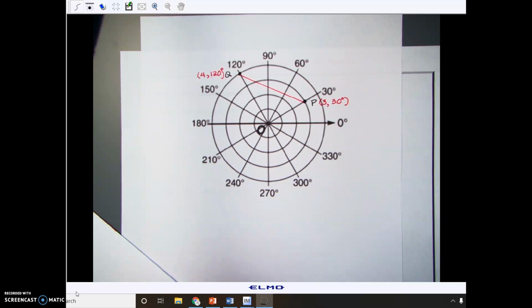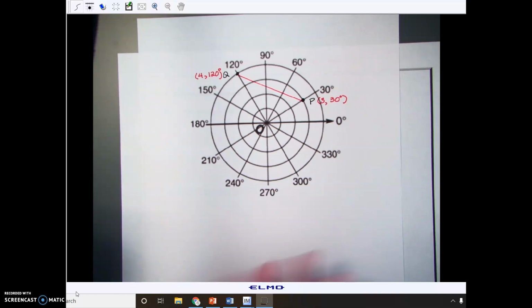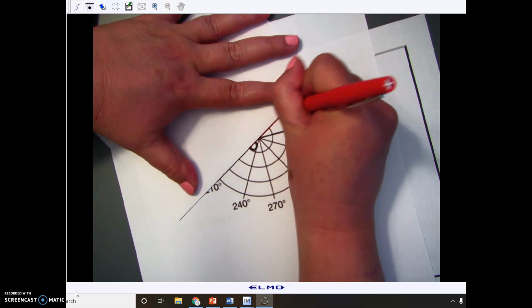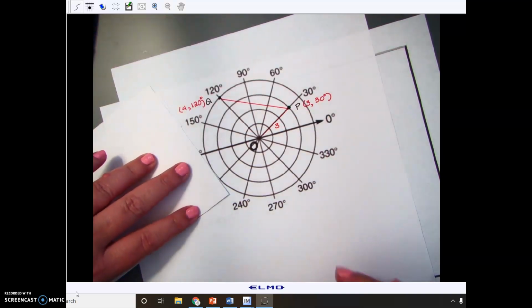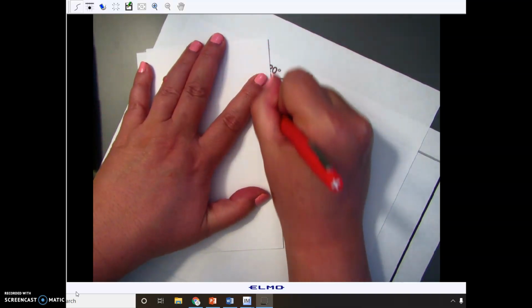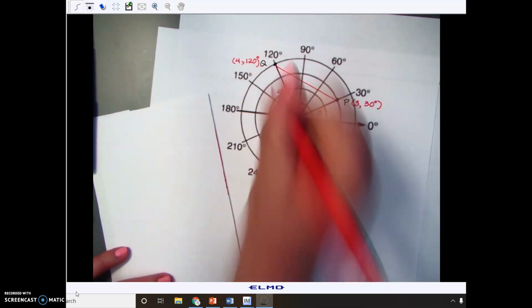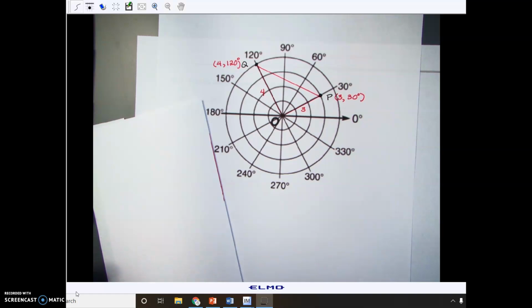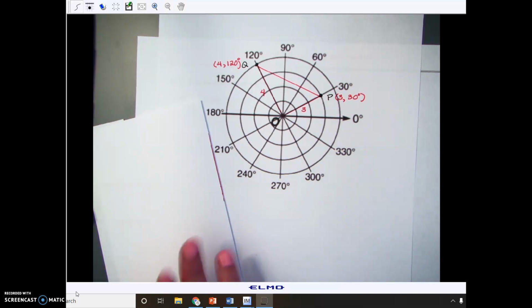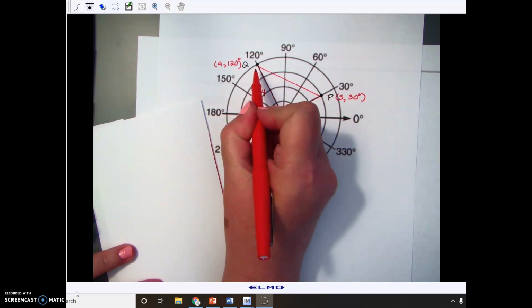Okay, so we're going to go back to a little bit of geometry. So something that we know is if I connect P to the origin, the length of that segment is 3 units. And if I connect Q to the origin, the length of that segment is 4 units. Okay, so in geometry, when we did law of sines or law of cosines, because this isn't necessarily, it turns out to be a right triangle, but not always going to be a right triangle, we're going to need a third piece of information. So it would be good to know this length, but that's really what we're going for.